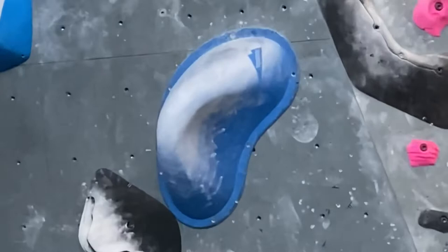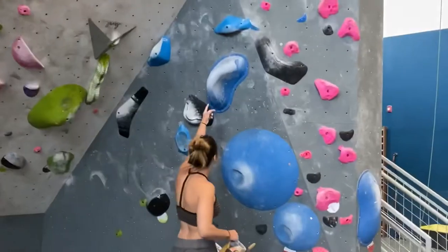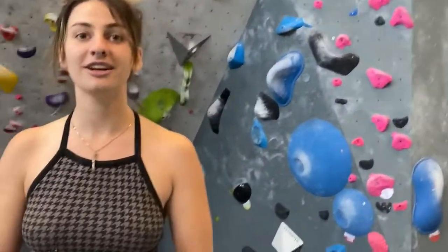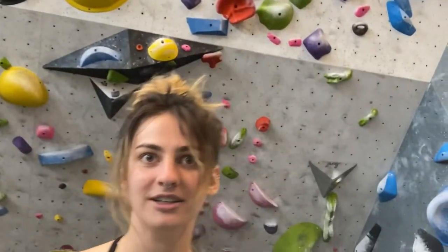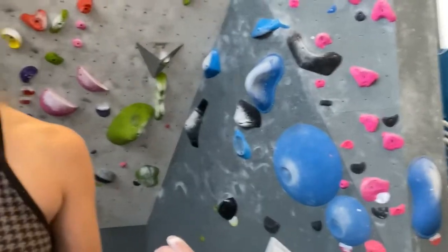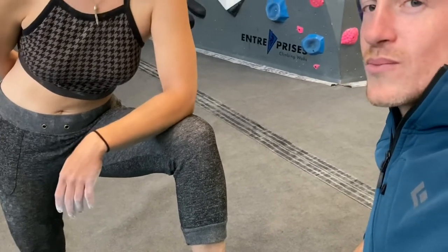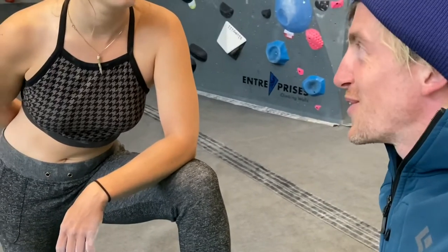So what's our disagreement right now? I don't use that sloper. She's claiming she doesn't use that sloper — she totally does. I don't use it as a hand, I use it as a foot. 100% you use it as a hand. All right, let's see it. I'll do it right now just to show you. Because I know I'm right. You want to stake something on this? The shit talk doesn't have as much feedback because I know objectively I'm right. It'll just make it even better when it turns out I'm right.